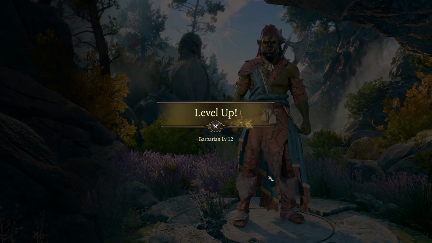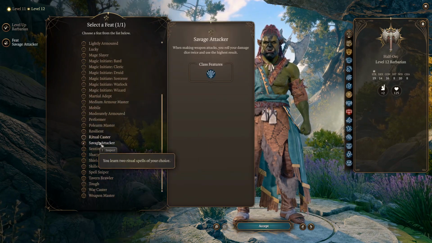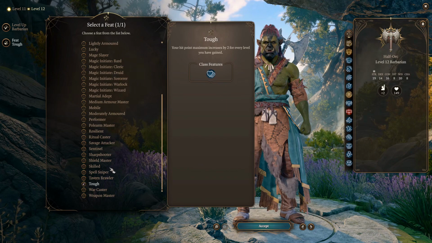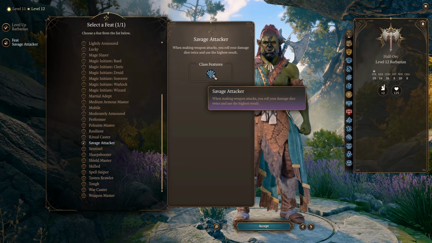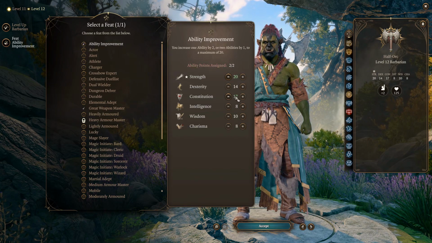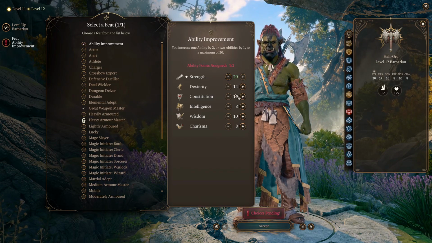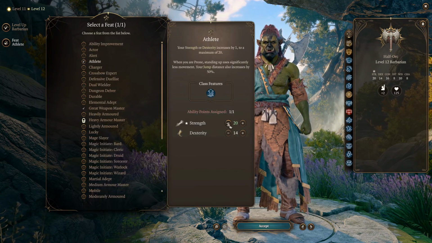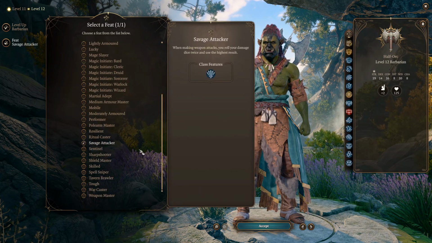Just crazy, but at level 12 you will get a new feat. That's basically it. And it depends on what you want, so you can pick Tough to increase your health points to 150, just insane stuff. Or you can pick, for example, Savage Attacker to roll damage dice twice and use the highest result. Or if you want to increase your stats further, you can go for ability improvement, but don't forget that odd numbers don't increase anything, you need even numbers. So you can alternatively pick, for example, Athlete, have your strength up to 20 and have increased jump, just like that. But for my build I will use Savage Attacker.